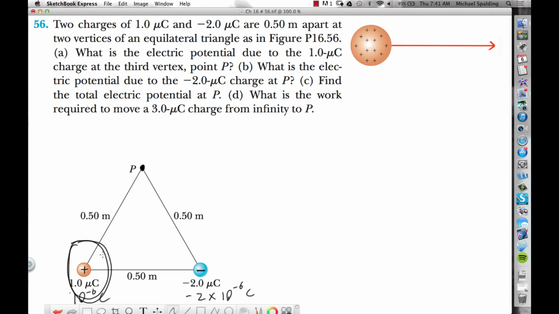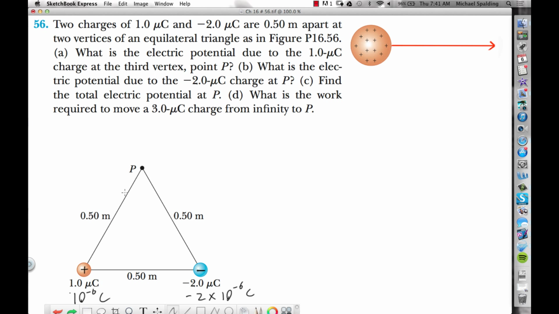Now look, on the quiz, what's the other thing I could ask you? Not electric potential, but electric field. And you should know at this point that electric fields are a lot more difficult to do because they're vectors. Electric fields are all about force. Does force have direction? Uh-huh. So it's a vector.